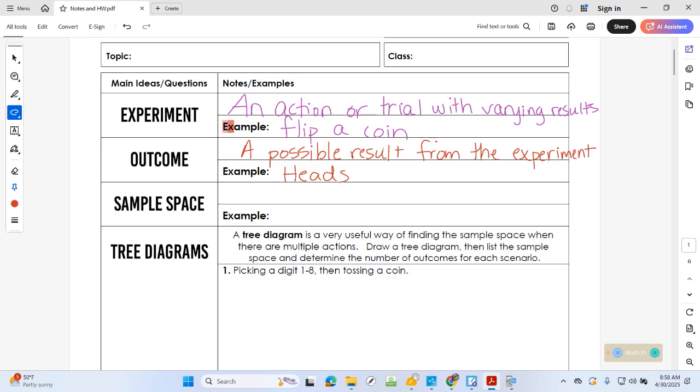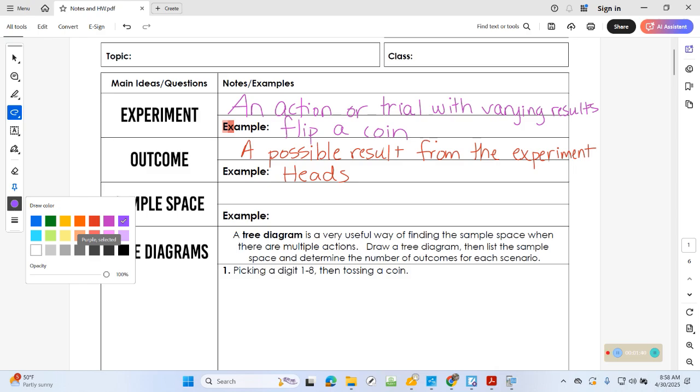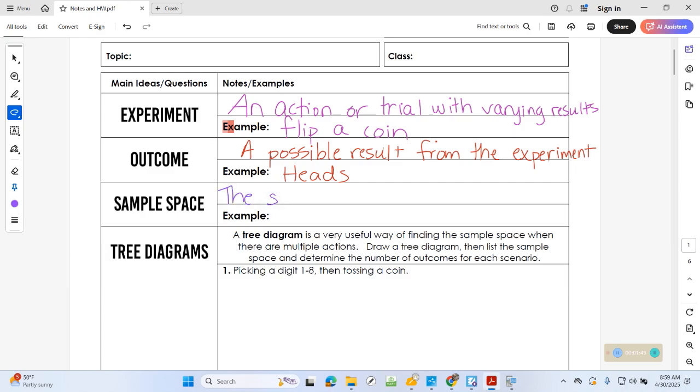All right, sample space. Now, this to me is kind of like we're splitting hairs here. So a sample space, get ready for this definition, the set of all possible outcomes. Okay, so you might be like, how is this different from the previous one? So, to give you an example, of course, we talked about flipping a coin. You told me it could land on heads. I'm just going to do H for heads, T for tails. So there's all your possible outcomes if you flip a coin.